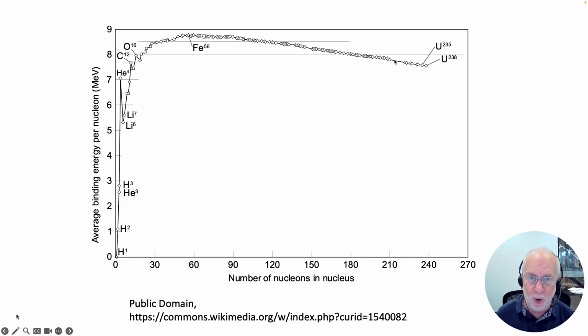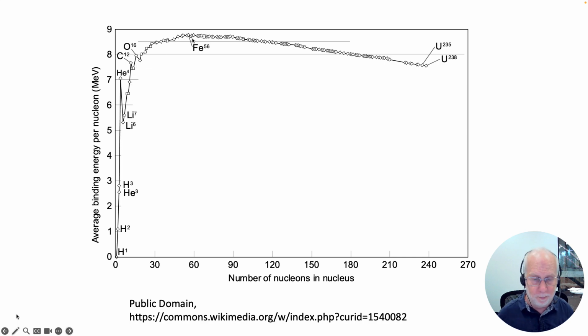Likewise, if you convert uranium into iron, it's not as much energy, it's only this height here compared to that enormous height over here, but still you can liberate some energy. Whereas if you've got a massive iron, there's nothing you can do. You can't get any nuclear energy out of iron, it's just at its most stable point. So these are the two forms of nuclear energy, converting really heavy elements down towards iron by nuclear fission, which is where these really heavy elements split into smaller, more stable lumps, or fusion, which powers the sun, taking these light elements like hydrogen or helium and merging them together until you form something nice and stable.